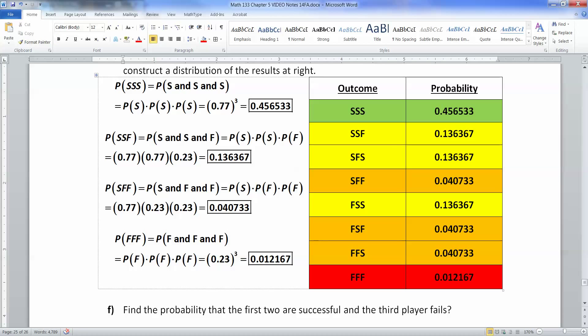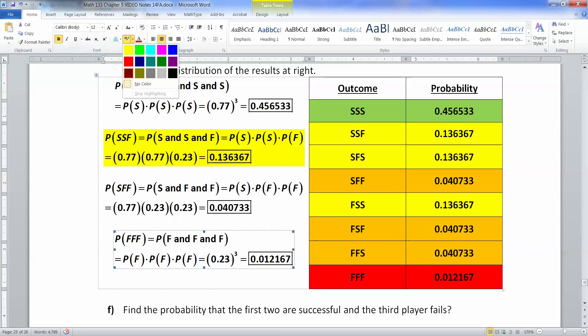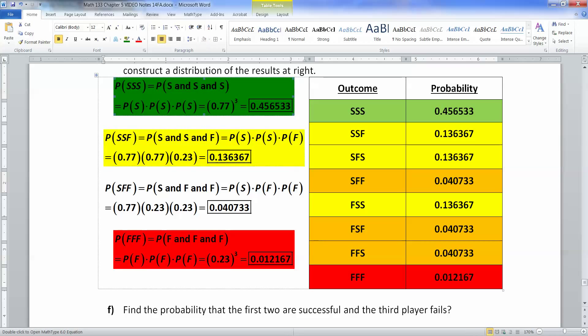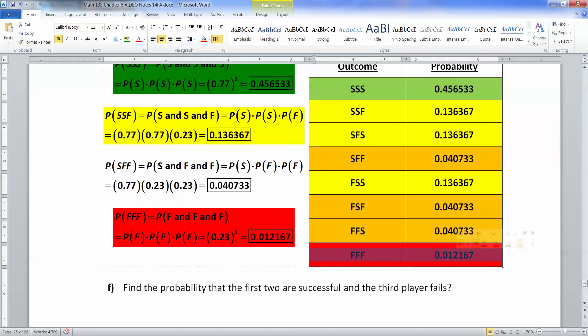All right. So hopefully that all makes sense, right? You've got your good successes up here with the green. You've got your moderate kind of successes right there with the yellow. Then you've got your failures right here. You've got to watch out for those. Those are the bad ones. Then you've got your orange ones right here. But I really like my idea. Red for stop, red for bad, green for go. And then these are the two levels of caution inside.